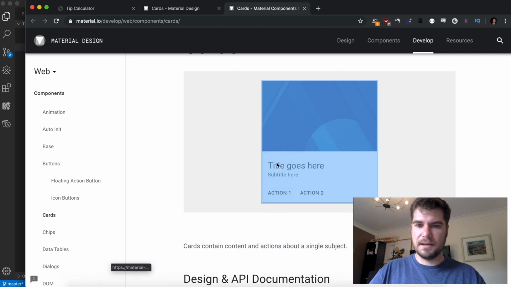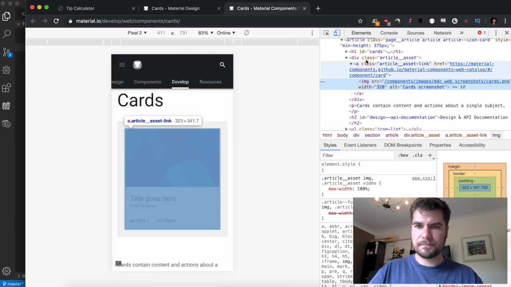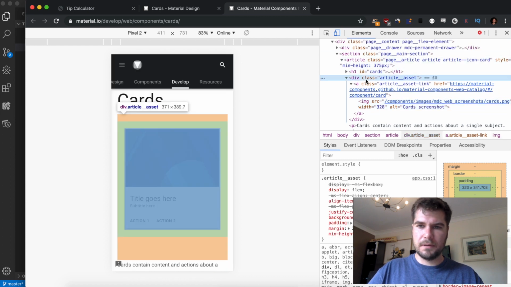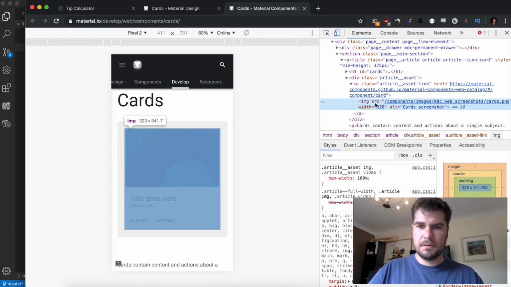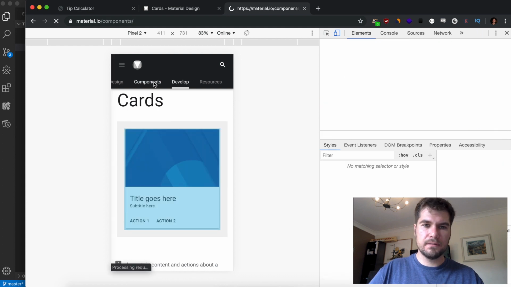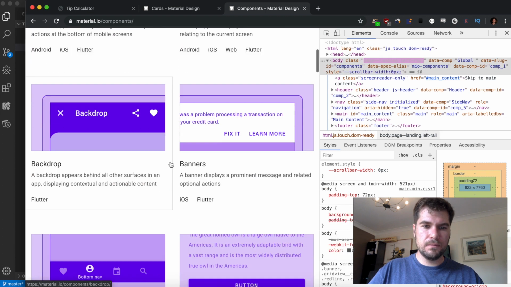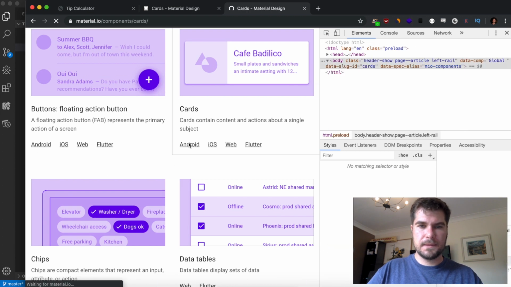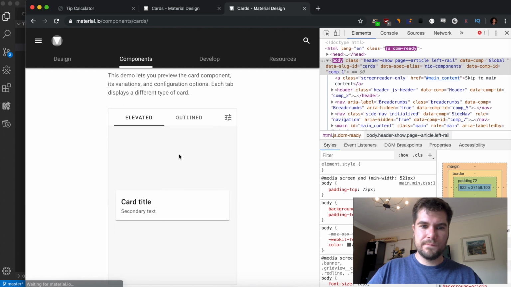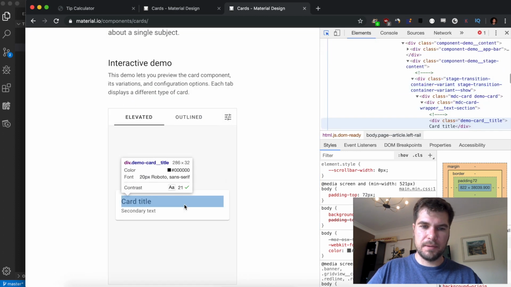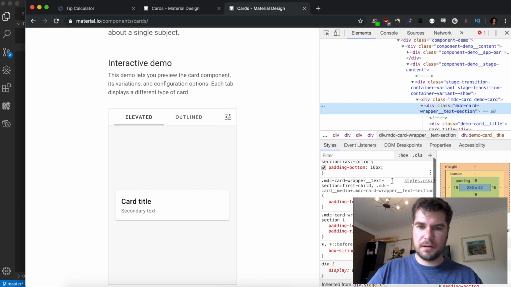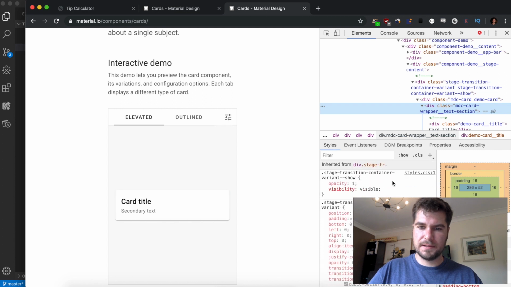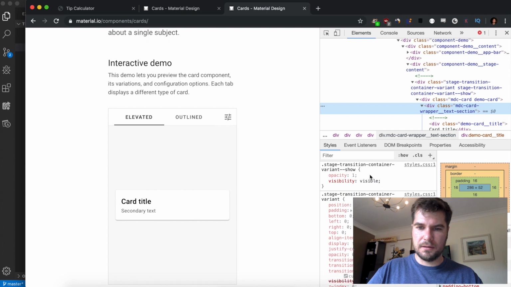I can just inspect it here and see what the CSS on the card is. Right. So image. Oh, that's just a screenshot of the card. Okay. That's not cool. Interactive demo. I think it's probably being loaded up in an iframe, but we still have the actual element there. So that's the card, padding bottom, padding top, box sizing. Alright, let's just try and copy this.